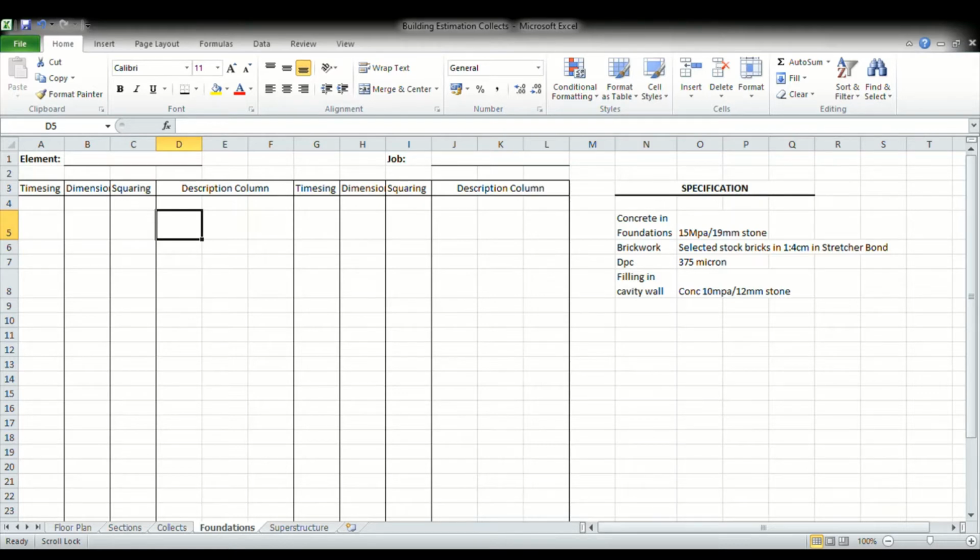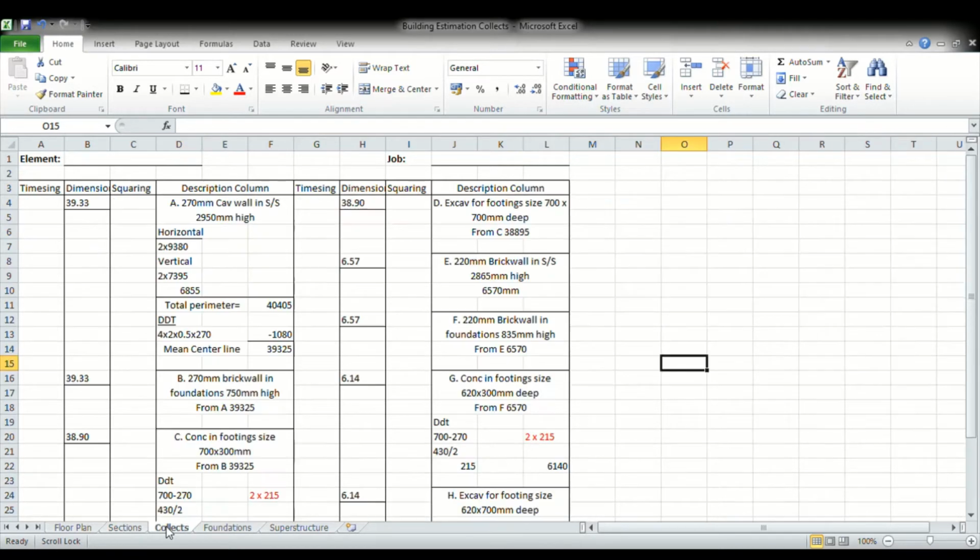Great. Now the first item that we are going to start with is excavations. I just want us to quickly go to our collects, all right, and then go to the excavation section. How that is to be measured and so forth can be found on page 11, clause 5 of our standard system. Then when you read subclause 11, it says excavations shall be described to be in the type of material that is the least difficult to excavate.